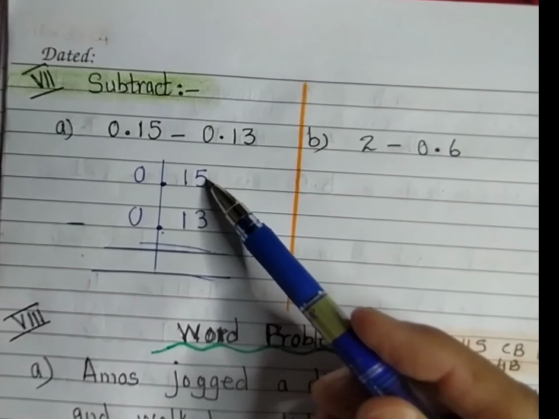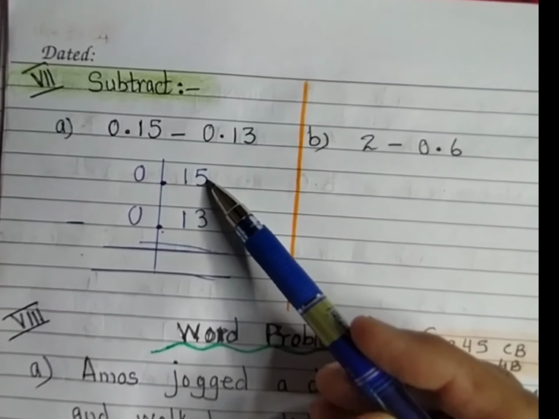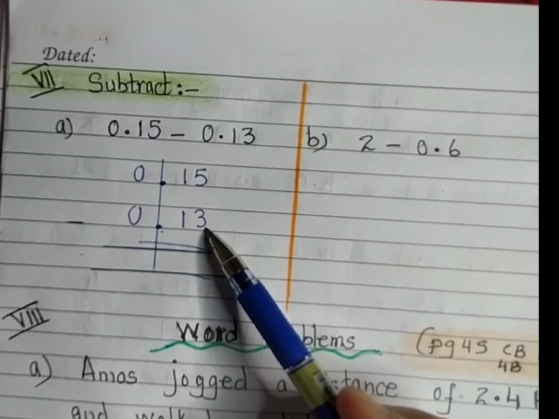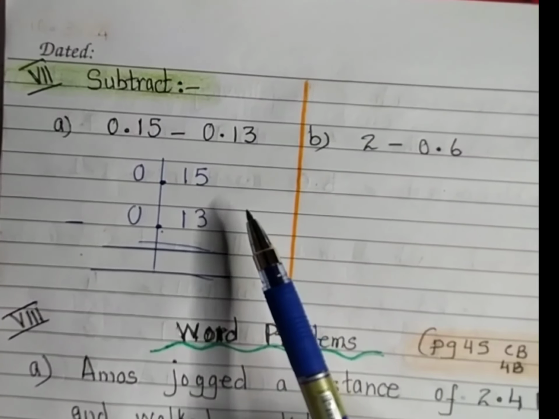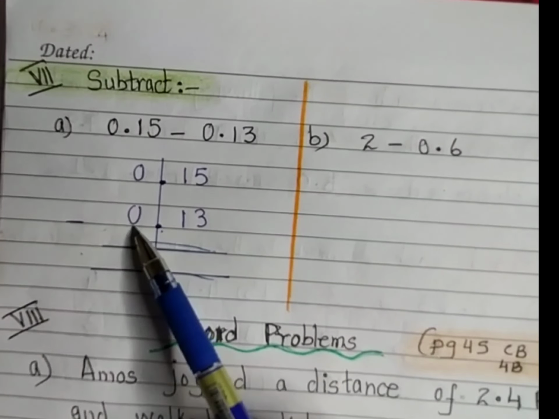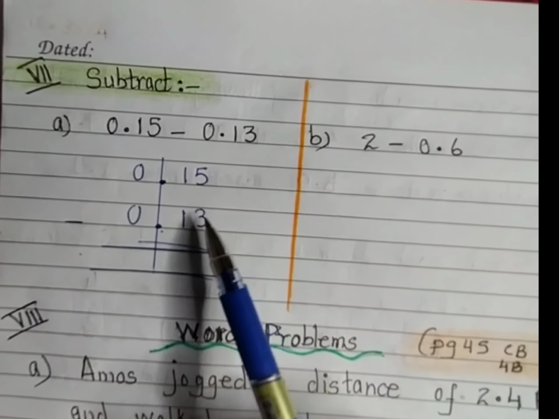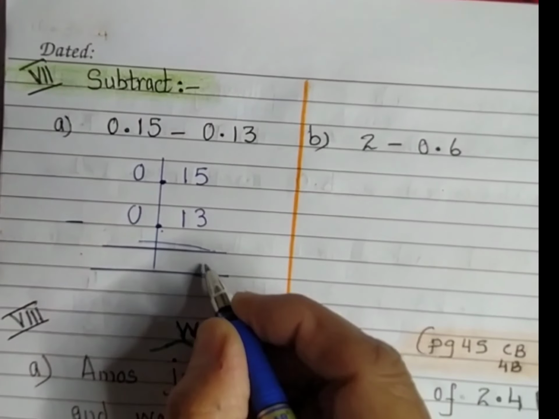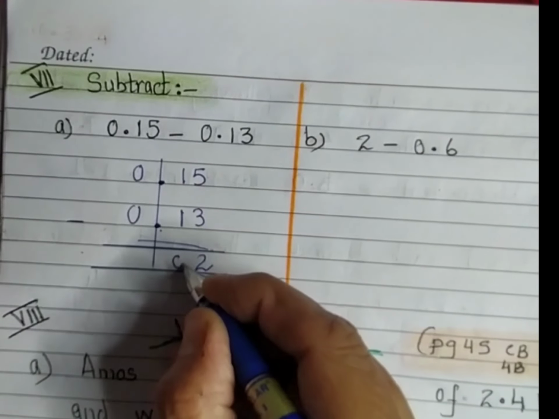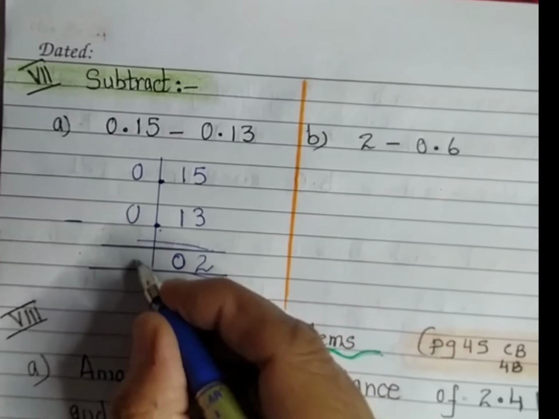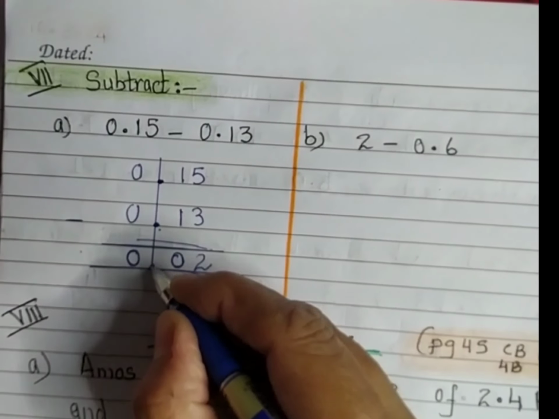That we have the 100th standing in the 100th place. 5 is standing in the 100th place. 3 is also standing in the 100th place. In the 10th we have 1 and 1. Okay, and we have to minus this. There's nothing in the whole number side. So let's minus it, 5 minus 3 gives us what? 2. 1 minus 1 is giving us a 0. 0 minus 0 is giving us a 0. And so we're going to put a decimal point in the middle.